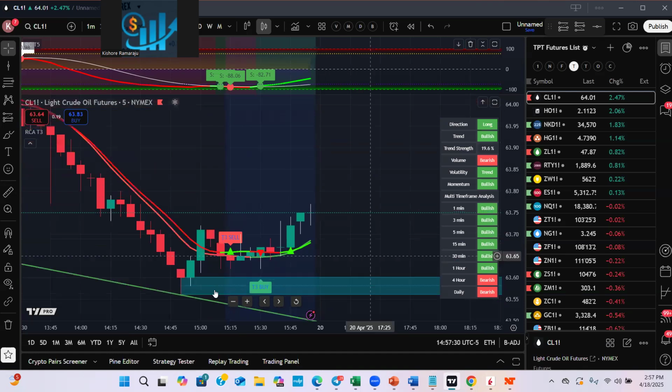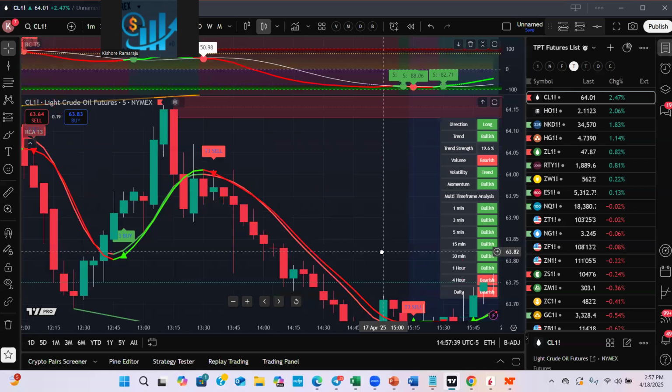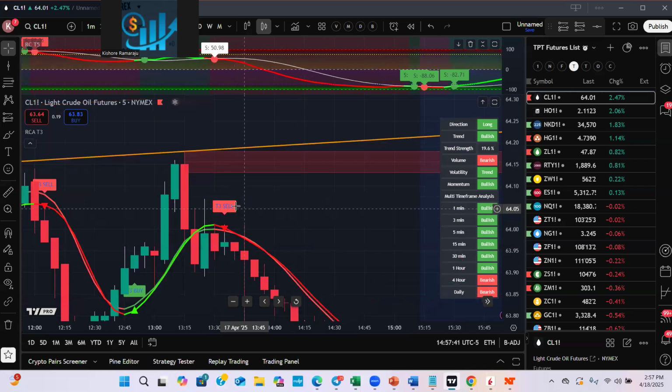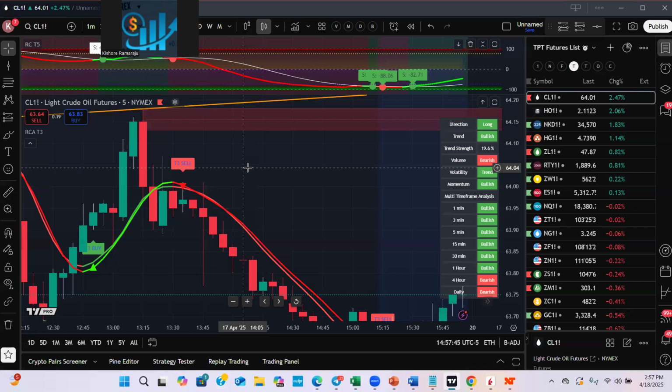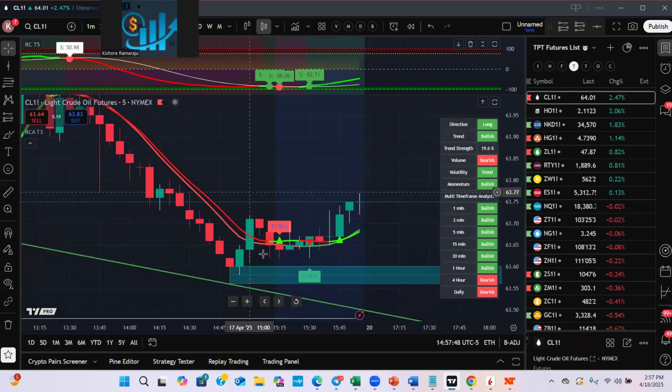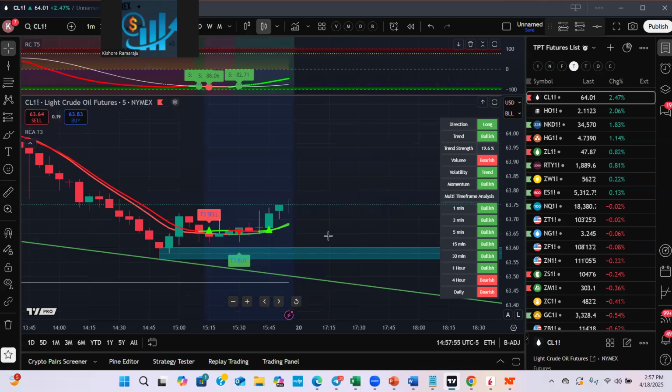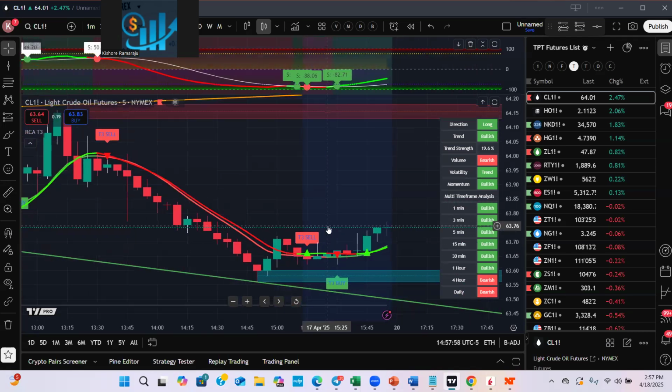So it is also important for you, whenever you get a sell or buy, to understand: am I close to a support zone or resistance zone? If you got a sell, your candle touches the resistance and then now price is dropping. So it is a good one to take a short. Your price touched the support level and started going up. It is a good one to go and take a long. So that's one more thing.